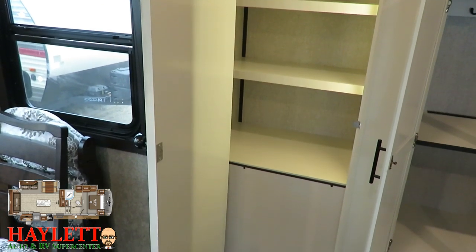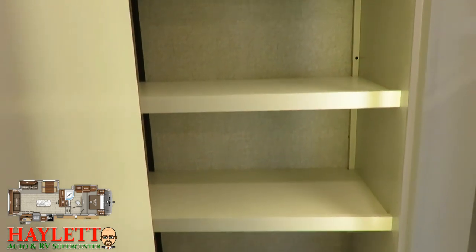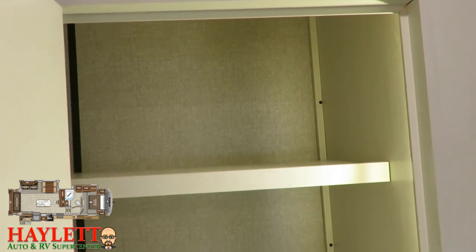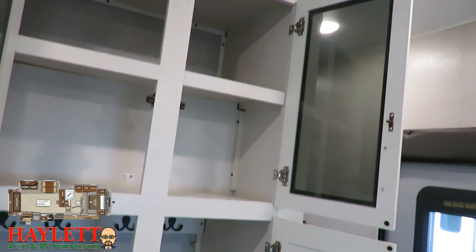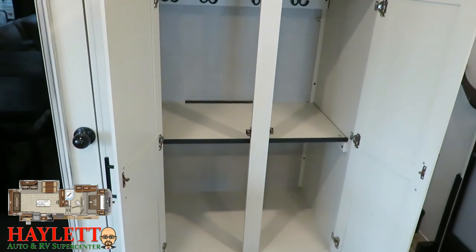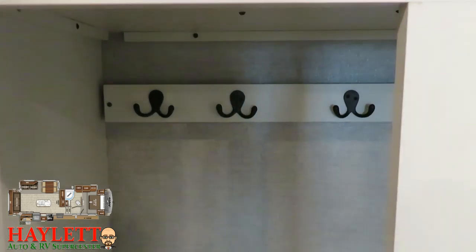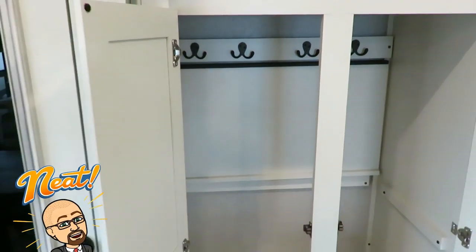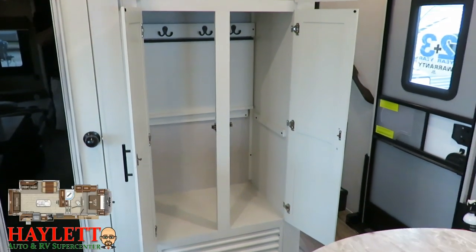If that door opened behind the slide flange, it could be a costly mistake — the slide would crunch the door. The pantry also has motion-sensitive lighting, so if you're sneaking a midnight snack, it'll kick on right when you need it. There's more big-time space here too, and monster pockets of storage below. There's also a magnet holdback on that shelf to give you a huge coat closet space for tall items.